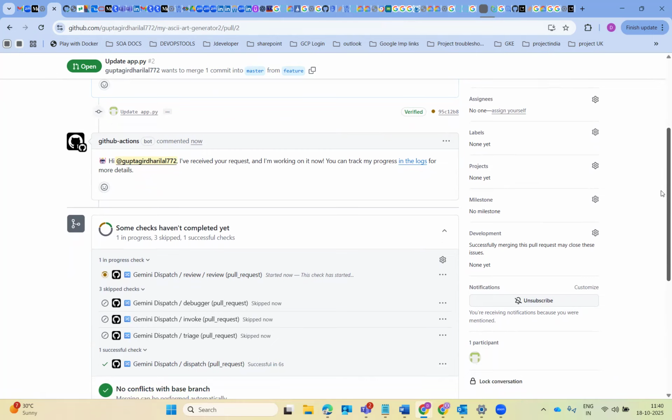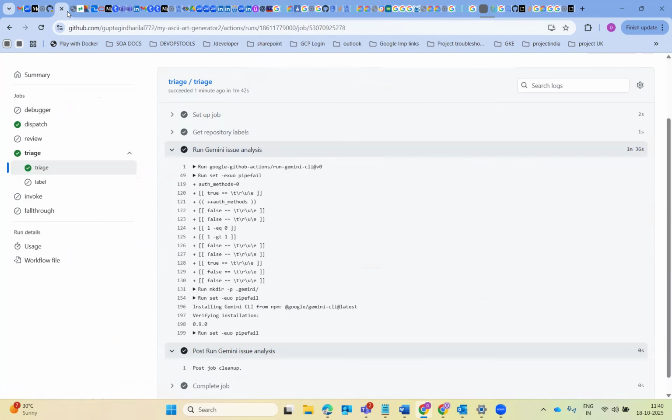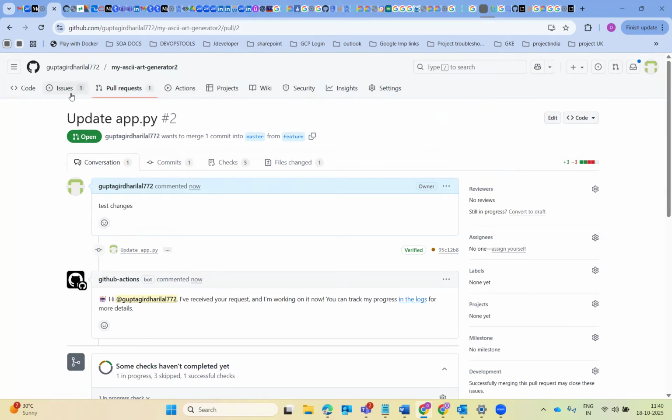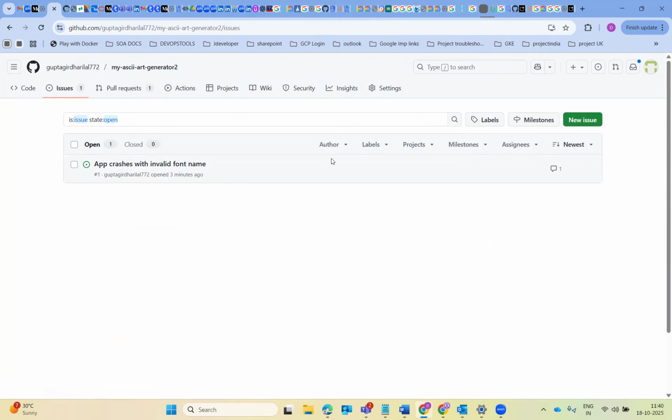So this is manual code reviewing, before any manual code approval. It will review your code. This is the power of Gemini CLI. Right. Let me check over there, and the workflow is a success. Okay, we can go to the issues also. Does it suggest anything inside the issues? Yes, I think.